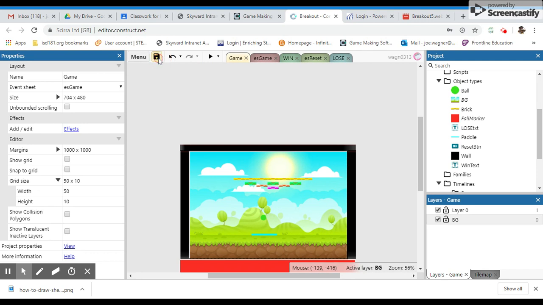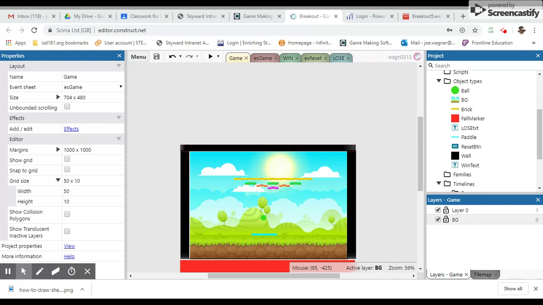So let's just try it out quick. I'm going to save. Try to save every few minutes. You don't want to lose anything. Run the game here. And it should be a fairly working, functional game. Yep, so bricks are breaking, balls bouncing around. I can maybe lose on purpose and see if I get the game over screen.